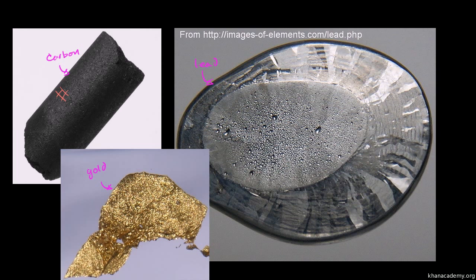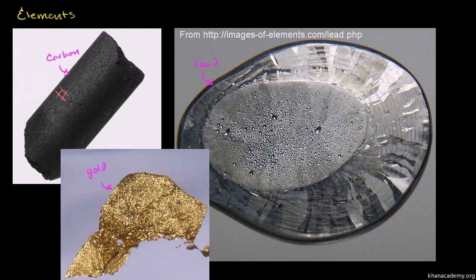And so just to get our terminology, these different substances, these pure substances that have these specific properties at certain temperatures and react in certain ways, we call them elements. Carbon is an element. Lead is an element. Gold is an element. You might say that water is an element, and in history, people have referred to water as an element, but now we know that water is made up of more basic elements. It's made of oxygen and of hydrogen.